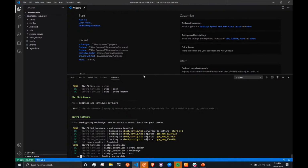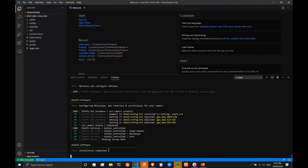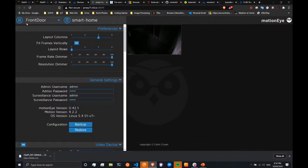Yeah, I think that's pretty much it. Look, I think this will, yep, installation completed. So this is going to finish now. Literally the only bits of the puzzle that this is going to put together for us is you'll be able to see that we can remote straight into this and set it up over the internet. But I guess I've already sort of demoed that working here.